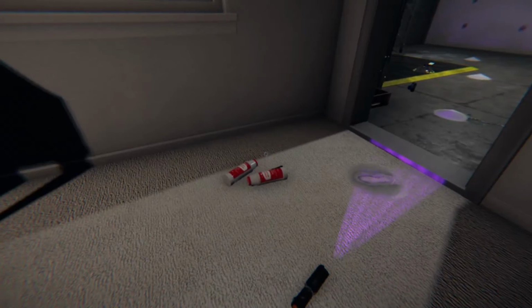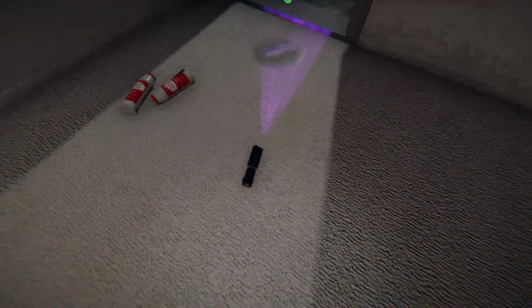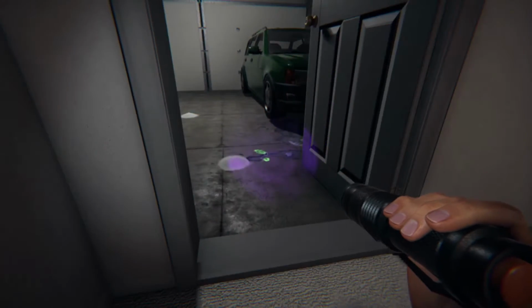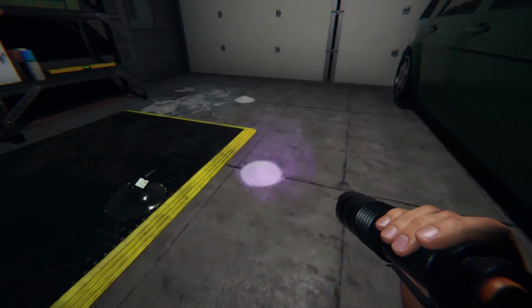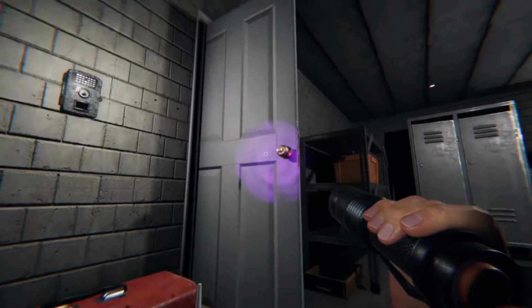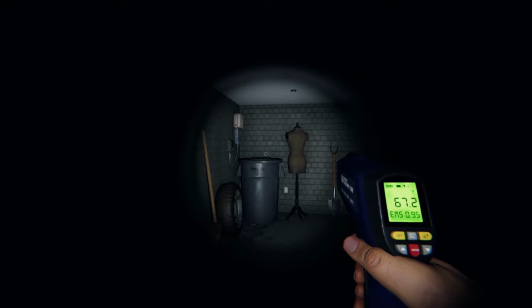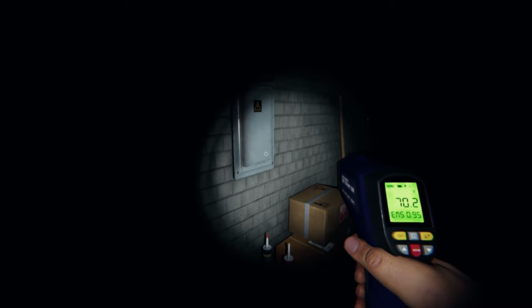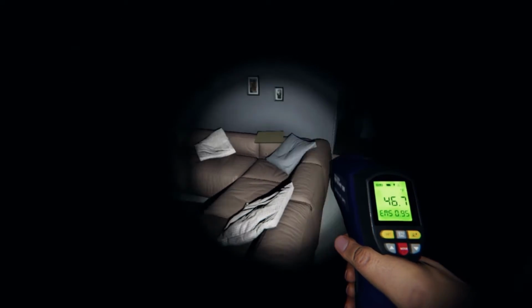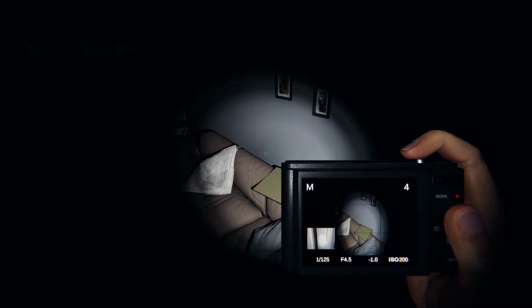So obviously for salt, you just want to lay some salt down in the room to get the ghost to walk through it. Motion sensor, you place it on a wall and the ghost will walk through it, and you will see it light up or hear the sound that it went through it. For the thermometer, you essentially want to walk around the house with the breaker on, because if the breaker is off, temperatures are going to be colder. Now with the thermometer in hand, you're going to roam around the house and you're looking for the room that will be either less than 40 degrees Fahrenheit or less than like 10 degrees Celsius. That is going to point to where the ghost room is.